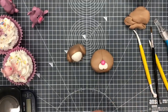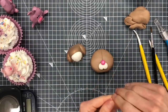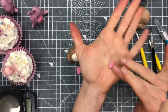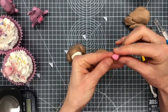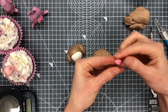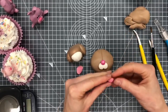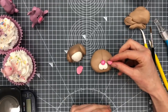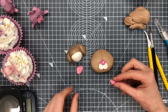Like a clown though. So if you were using modeling paste instead, what we would have done is a small oval, then I push the bottom of the oval kind of, can you see, in at either side to make a triangle a little bit wider, like that kind of shape. Okay, so that would have been the shape that went on instead of the ball, but I quite like that. It does make it look a bit like a clown though, doesn't it?